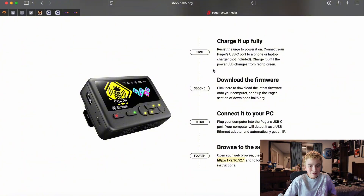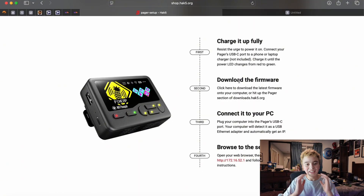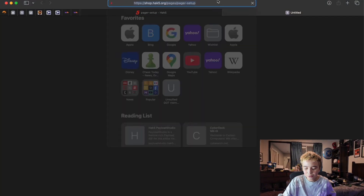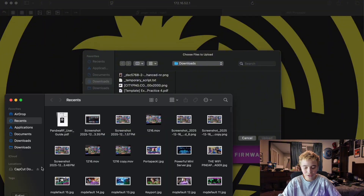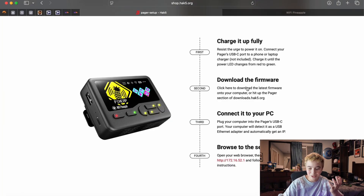Now it's going to say Wi-Fi Pineapple system booting. At this point it's going to tell us to go to the Wi-Fi Pineapple HTTP 172.16.52.1. The screen on this thing is really magnificent. So we head over to 172.16.52. You can get the firmware by clicking right here and downloading it. Then go to Select Firmware and drag it over. This is my school computer so I've got a bajillion things everywhere. Let's trace it — everything's harder on Mac.